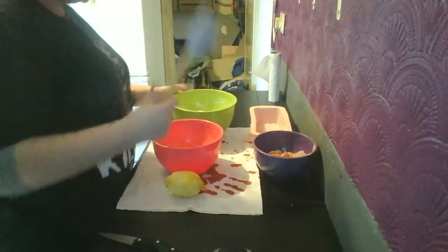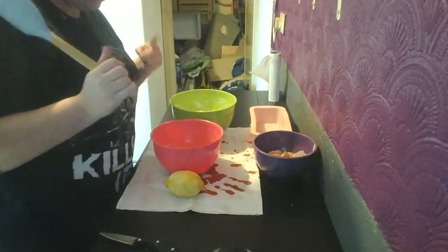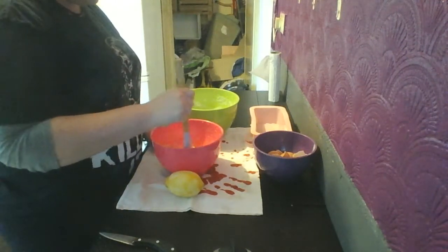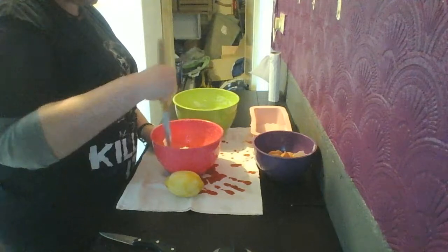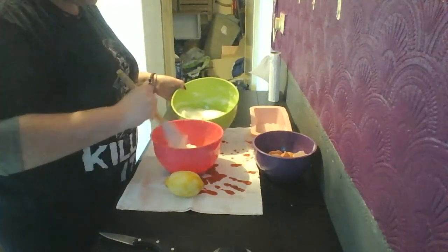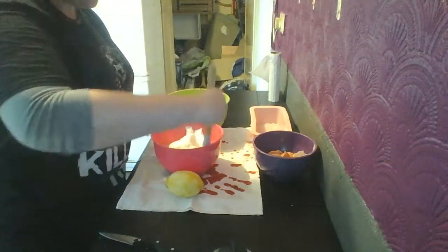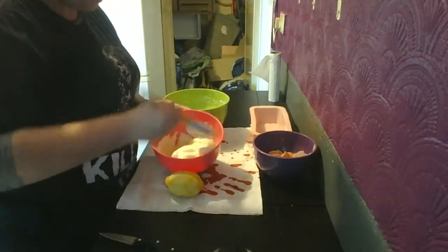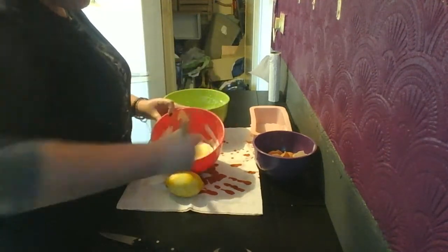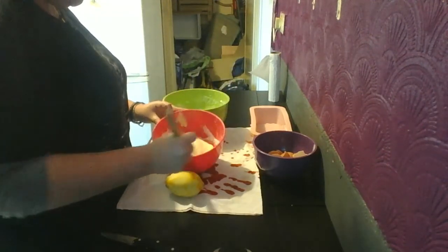Today is a day of firsts — I have never whipped egg whites, never eaten a drizzle cake, never eaten a lemon drizzle cake. Folding in — little bits at a time. I should fold it carefully because I don't want to knock the softness out. Look at that — I'm quite proud of that. I don't know if this comes out and it's a complete disaster. I apologise — the recipe's right, just don't do it the way I've done it.